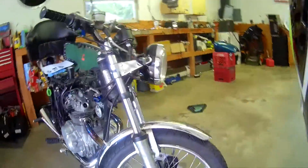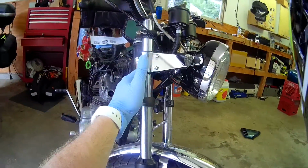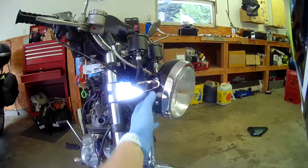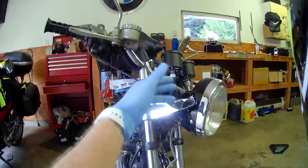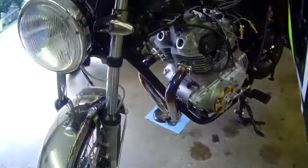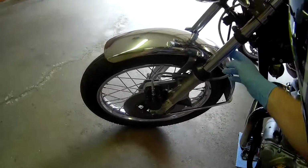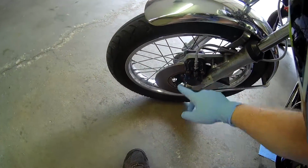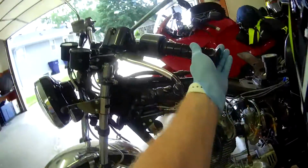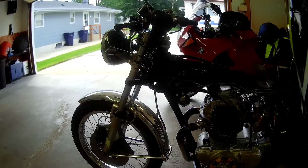Coming around to the other side, well, we've got a new headlight. I hated the factory bracket here. It was like this square thing that, I don't know, made no sense. And once you replace the bucket, may as well replace the gauges and new stainless brake line. And we got rid of the big chunky signals. See, brand new all the way down, and a completely remanufactured brake caliper, which was necessitated by the old one just being pitted and ruined.